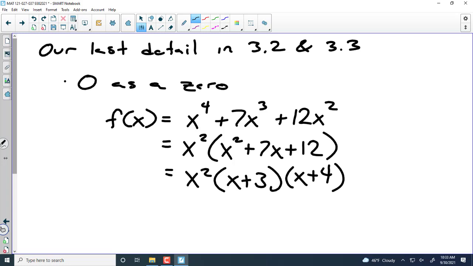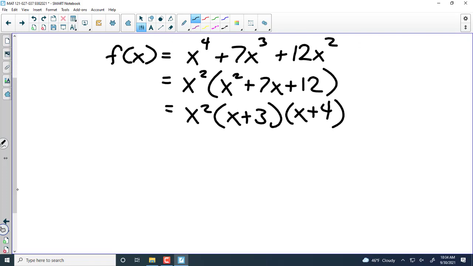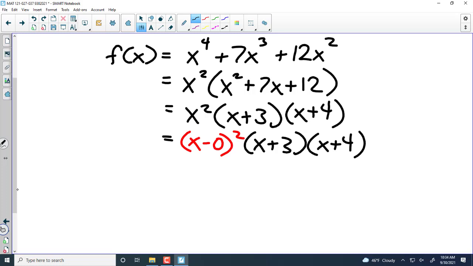What's important to realize about this particular polynomial is that one of its zeros, Z-E-R-O, is the number 0. Because of there being an x in every term, if you plug the number 0 into this equation, you will get a result of 0. So you could think of this in front, even though people don't usually write this. You can think of this first thing right here as this. And you're not ever going to see anyone write that. That's not something people do, is write x squared as x minus 0 quantity squared. But it does help us see that the number 0 is one of our zeros.